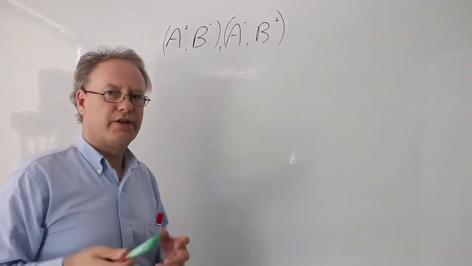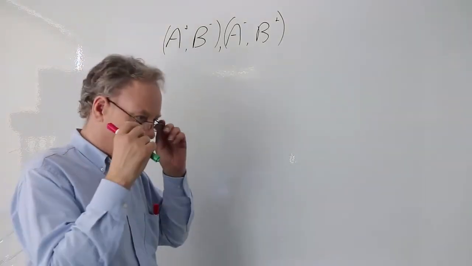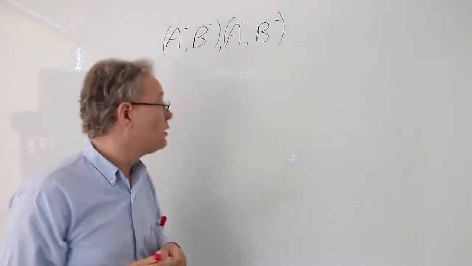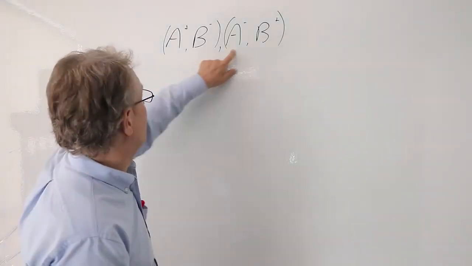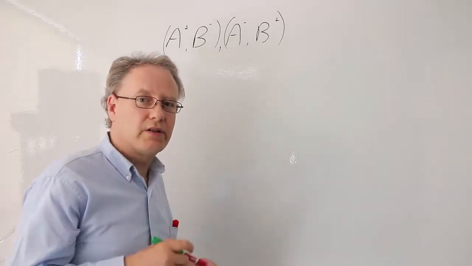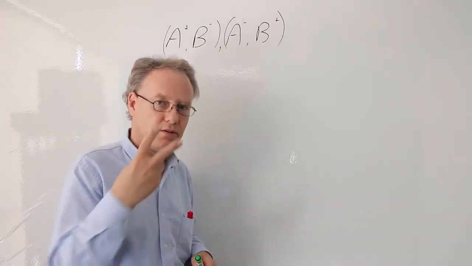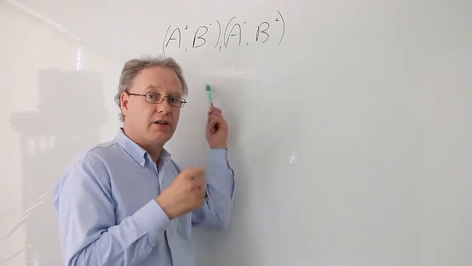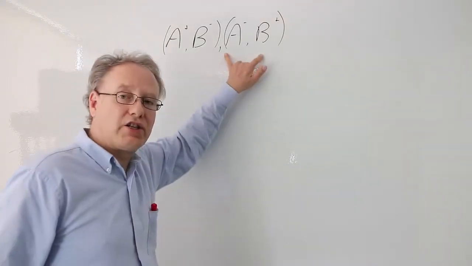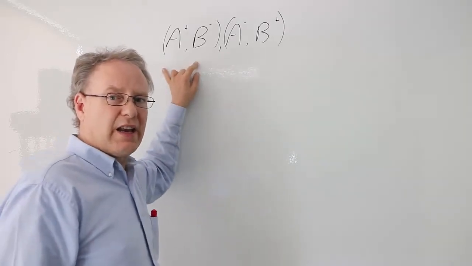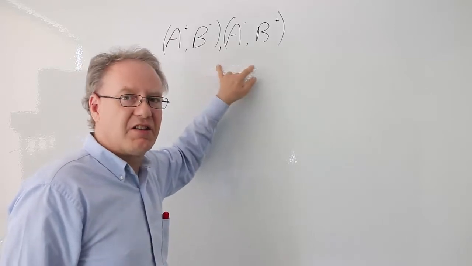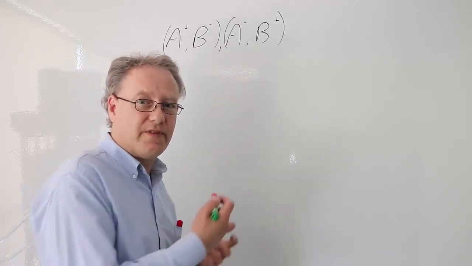My question to you is, is there conflict here? I mean, there are no two actions that are right after each other. Is that true? Because we've got a B and then an A. So there doesn't seem to be conflict here, but there is. Because how many actions are in this? Only 2 actions in that control statement. This action has an A in it, that action has an A in it, this action has a B in it, that action has a B in it. So however you look at it, there's conflict.